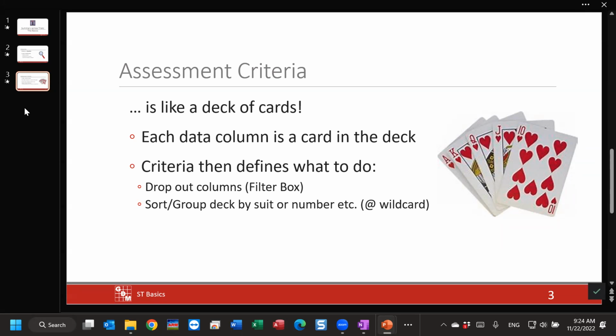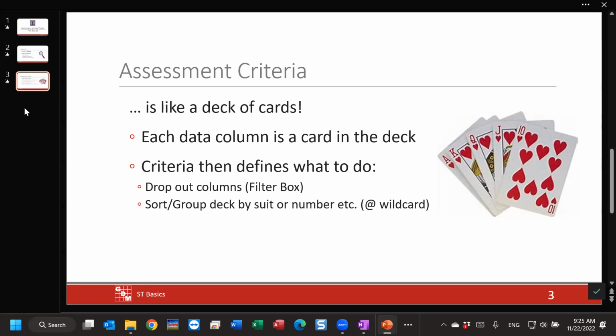Maybe each one of those is like a card in that deck. And we can provide instructions on what to do with those cards. For example, maybe I only want to see even numbers. So we could go through that deck and put all of the even numbers on the desk, and as soon as we find an odd number, we just throw it on the floor. We don't need it. I only want to see the even numbers.